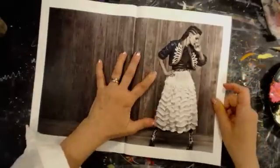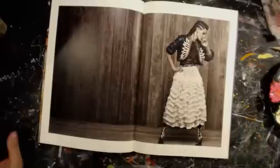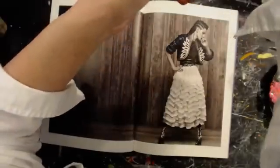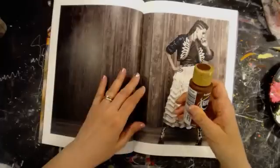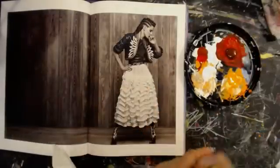All right, let's do her. Let's paint her out. Let's pick a new color that we haven't used yet. Let's put some of these colors away so we can do new colors, so we're not repeating. I need to keep out my white. The antique maroon, is that what we used on that? Kind of, let's go with it. I like this antique maroon. I'm going to go with that.